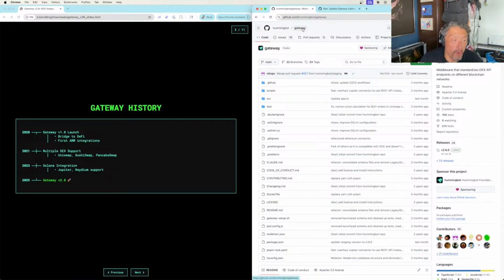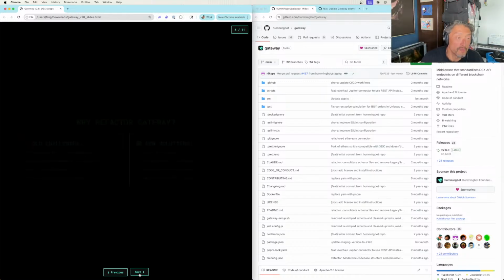We passed a governance proposal, and so for the last few months, we've been working on this refactored version of Gateway, and I'm pleased to announce it's finally almost ready for release. So that's what we're releasing in 2.8. Let me go through and explain some of the features that are in 2.8 and do a demo, and then that should end the live stream for today. So let me go through and explain what's new.